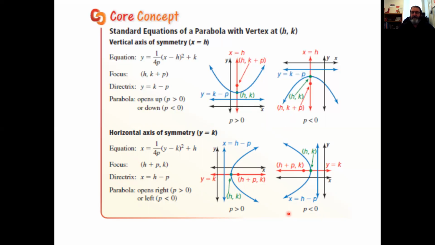But because they're parabolas and we're studying parabolas right now, we include these in our discussions, even though technically the equations for them are not functions. They're still equations, they're still parabolas. They still have a value squared. But you'll notice that in these equations, the x and the y have switched places, because the parabola opens to the side. You'll also notice that the h and the k have switched places. The h is still measuring x and the k is still measuring on the y-axis. It's just that their position in the equation has changed. Equations that open to the right have positive p. Equations that open to the left have negative p values.